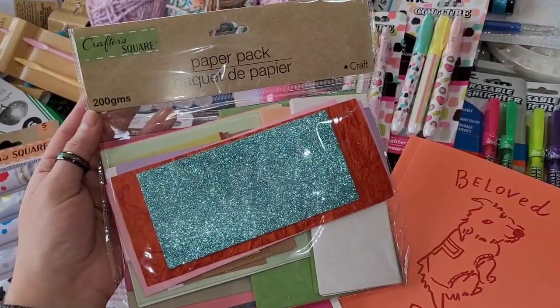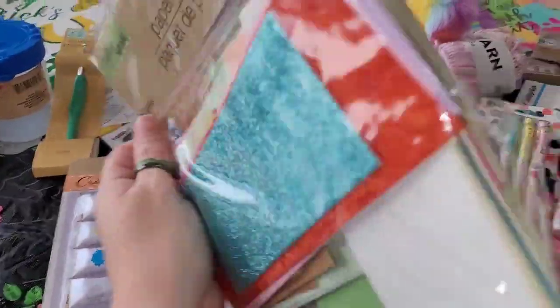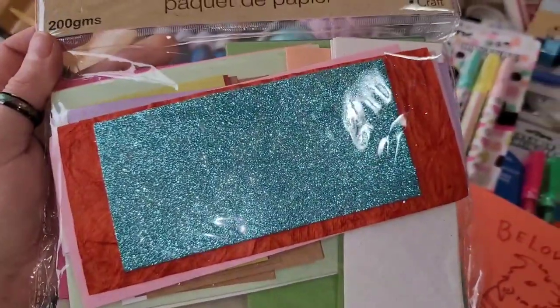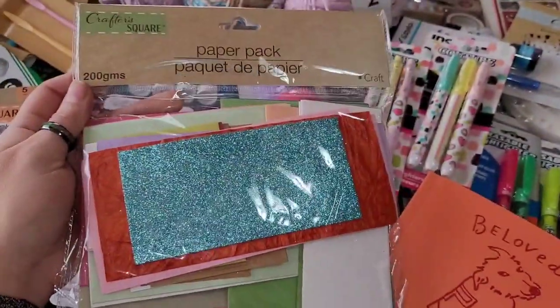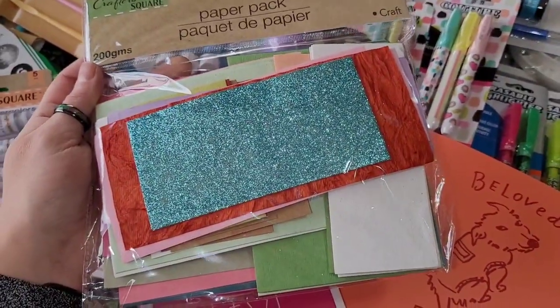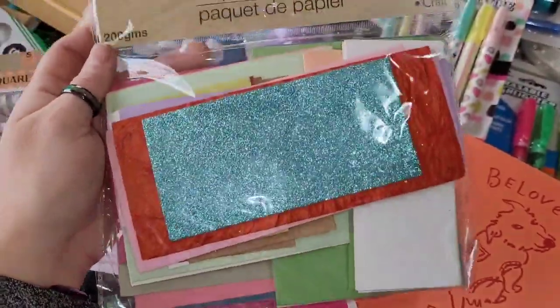So this, you guys, is a paper pack from Crafter's Square. Again, look at all the different sizes, different kinds of paper in general. You can use these to paint on. You can use your punch tools and punch things out. You can use your Big Shot machines if you have them, or make little stencils. Use them to rip up and make different ephemera pieces.